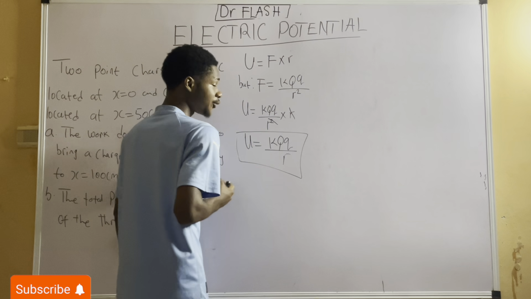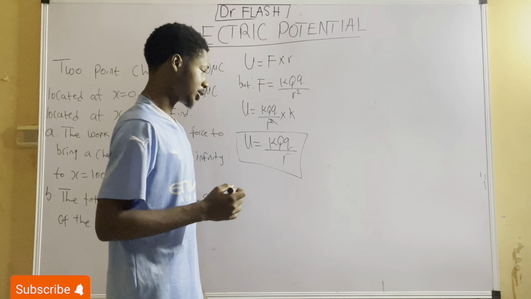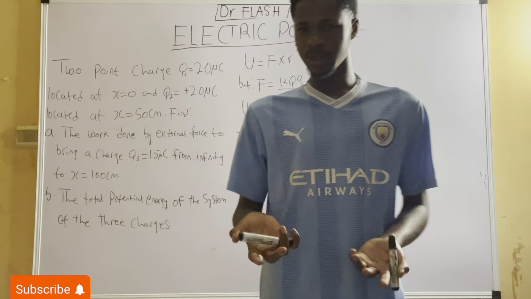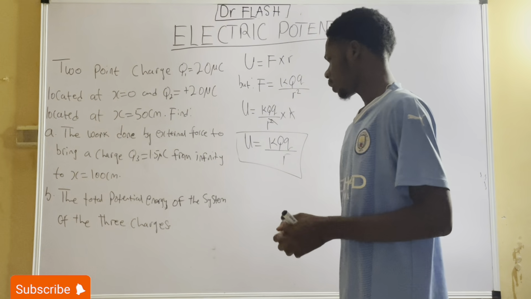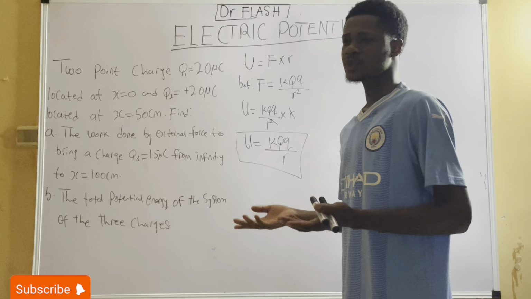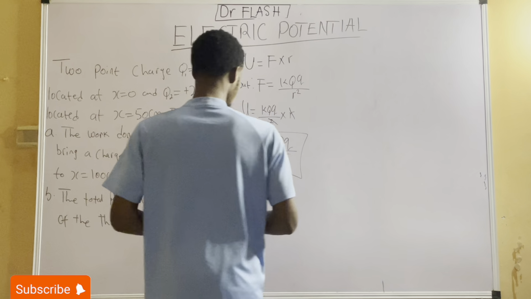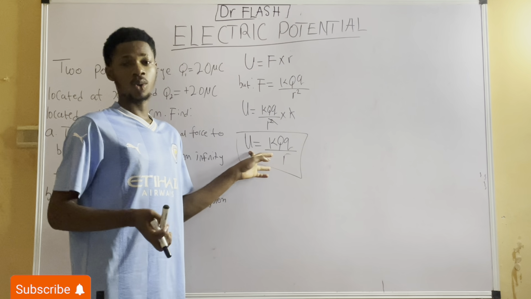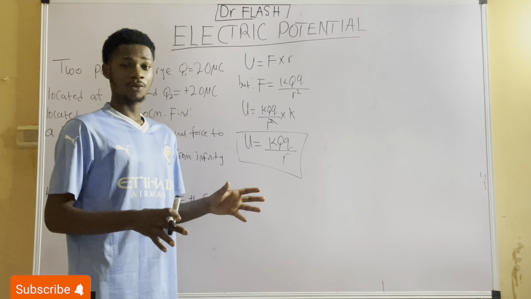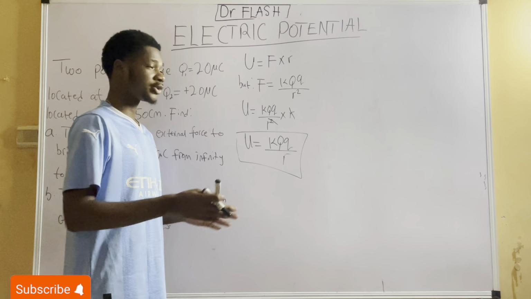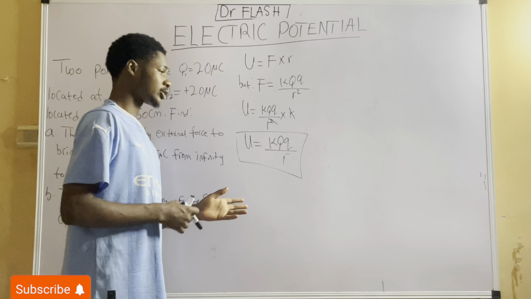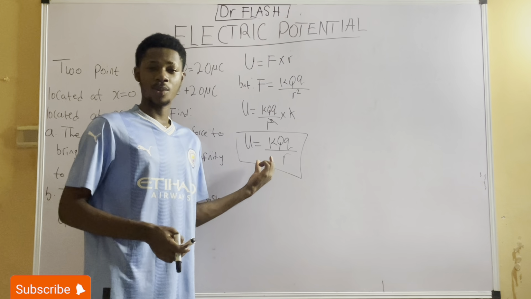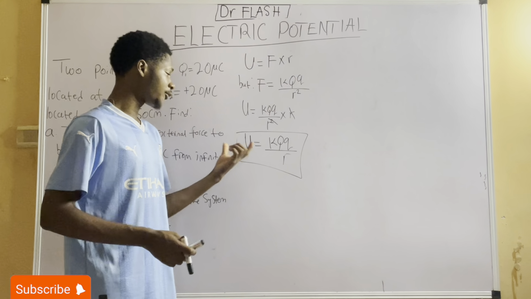Now, here is a very useful formula for solving electric potential energy. Now, how about a situation whereby we are having multiple charges in a region? What then is going to happen? Multiple charges in a region, and then we're asked to find the net electric potential energy. Do take note that electric potential energy, like all energies or work done, is a scalar quantity. We don't have to consider the direction in which the charge is moving, whether towards the left or right, or negative x-axis or positive x-axis. All we simply have to do is take the algebraic sum of the values of the magnitude.